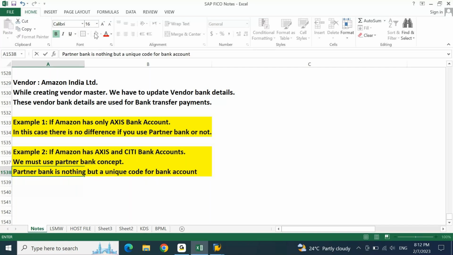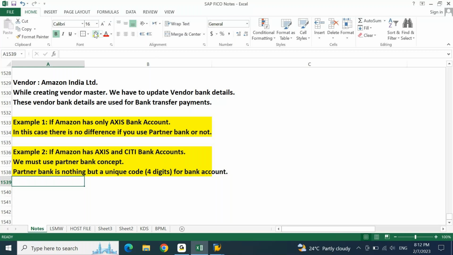This is basically 4 digits. So in my vendor master, I'll say 1001, I'll define it as Axis, and 1002, I will define it as Citi.